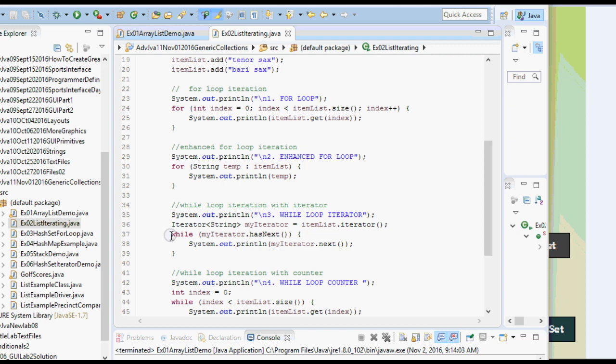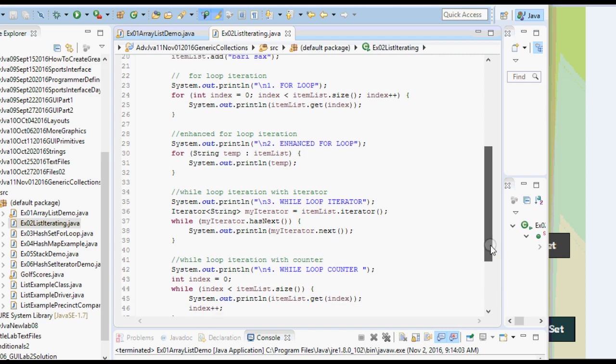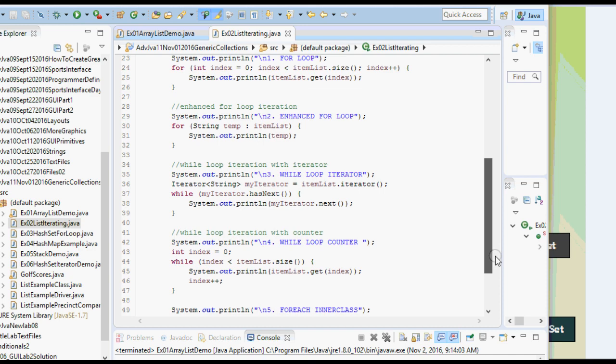So we can use a loop now. Remember, for loops or while loops check on top. We're going to use a while loop, not a for loop. While loops do their test on top, so we're going to say while my iterator has next. In other words, as long as there's another record to read, we're going to go out and print it, and then we're going to say let's print that record. So there we're using that iterator. It keeps track of what's left, kind of like an end of file pointer, but it knows if there are more items to use, and if there are, it will go get the next one for you.